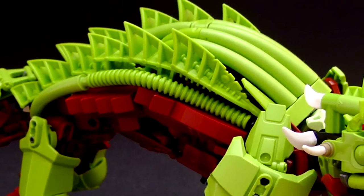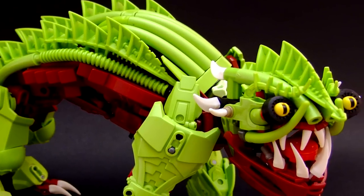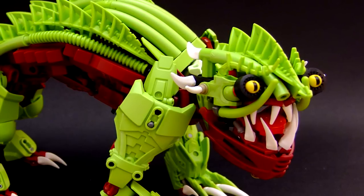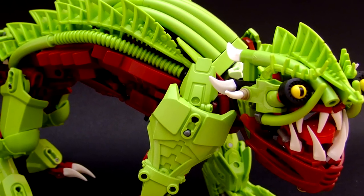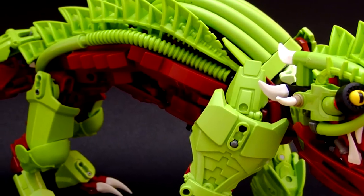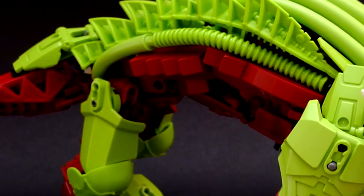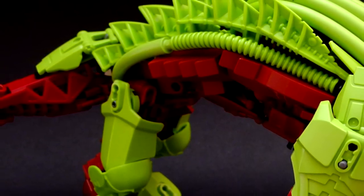One thing that is a little concerning is that since there are so many small parts being used here in the face, it looks as though they could probably fall off. I'm mostly referring to the parts that connect through these small hooks and pegs and such, which mostly construct the facial details. That's just a minor concern — I can't exactly dock a point for that. Another thing to point out is that this MOC also has some semblance of articulation, though it is a little limited. Some of the joints appear a little blocked off in the hind legs, and the tail doesn't look like it could swing freely from the body. The head looks a bit limited in itself, but it looks as though the midsection of the body is actually flexible. I could be wrong — I'm going to assume that it's not, because even though there is a bend there, I can't see any actual hints of movement capabilities. It looks bent, but does it actually bend? I don't know.